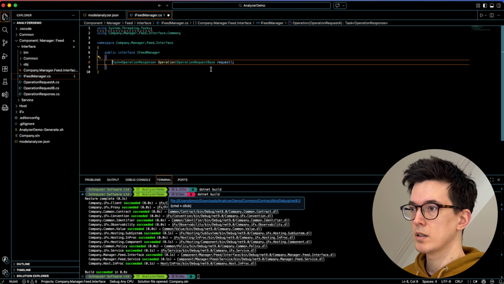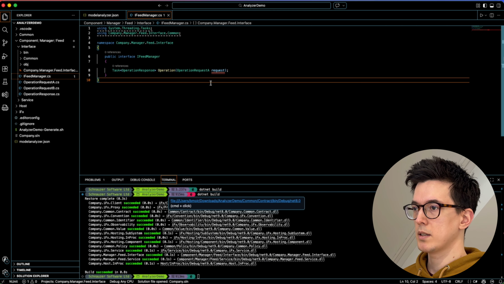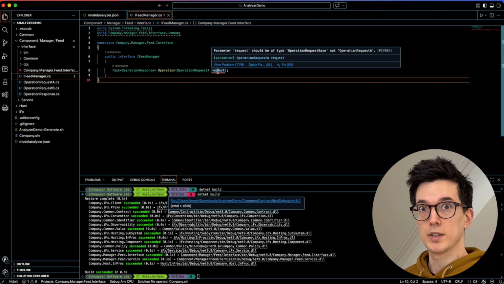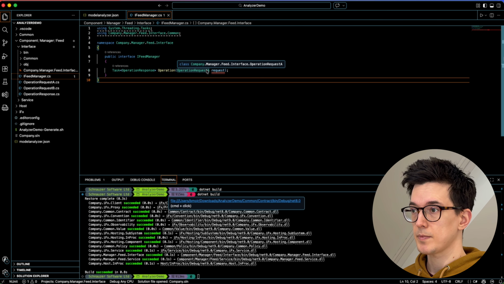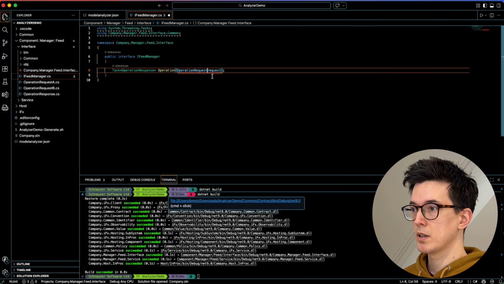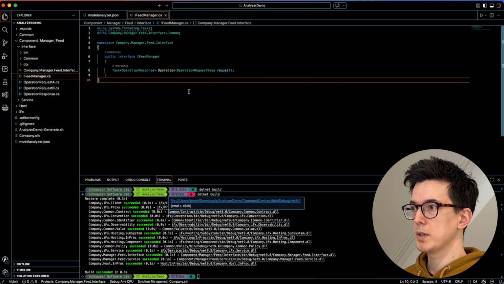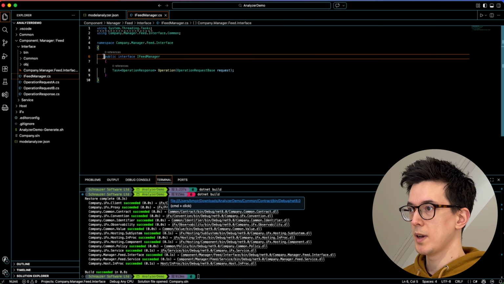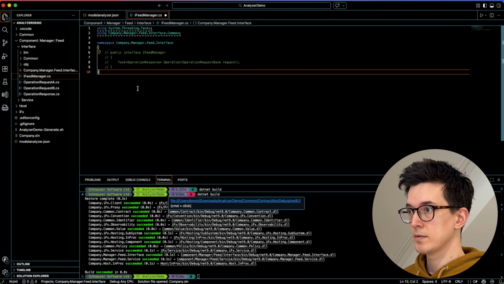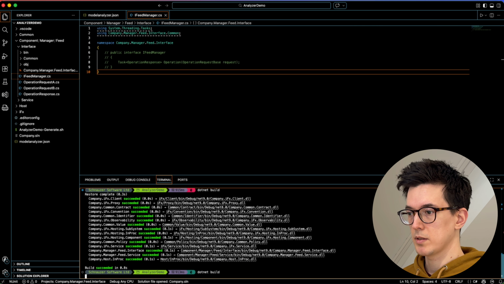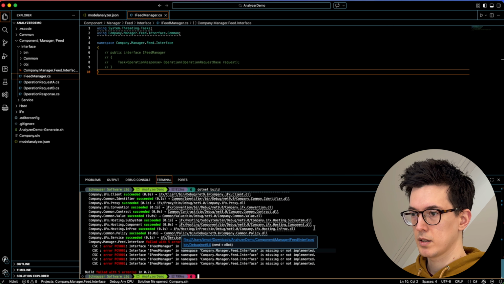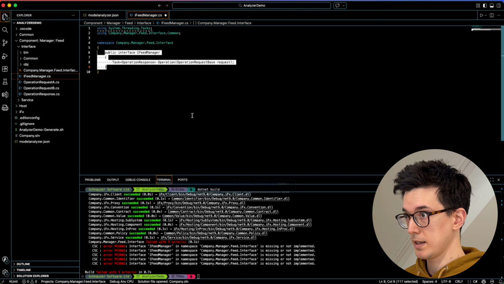And then if we were to change this to, say, one of the main types instead of the base type, it will say that it should be of the type base. It will undo that as well. Put that back and make sure it builds. If we were to eliminate this completely, and we'll have to hit build because it's something that's missing, you'll see that it says it's missing or not implemented. So we can put that back in again.